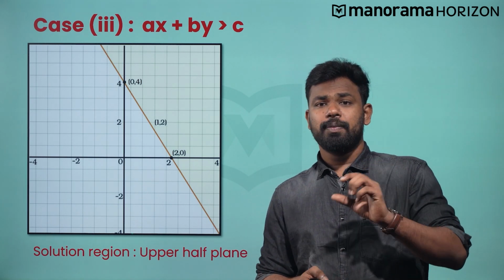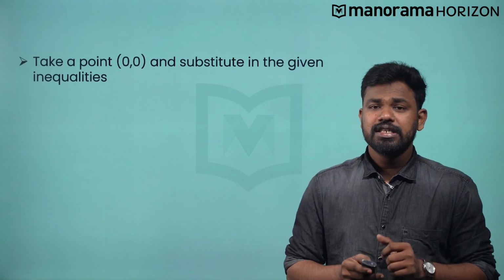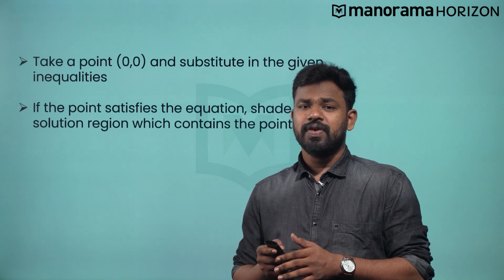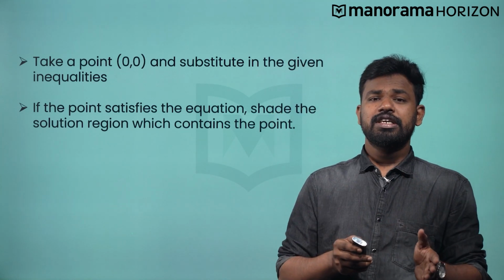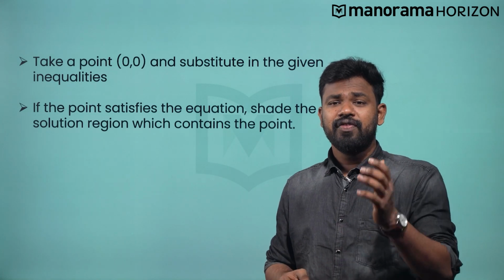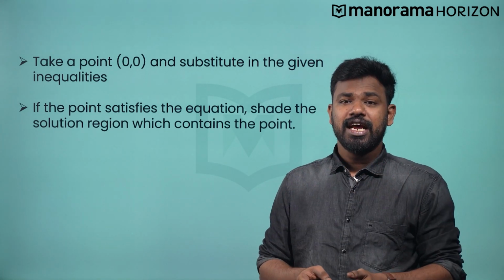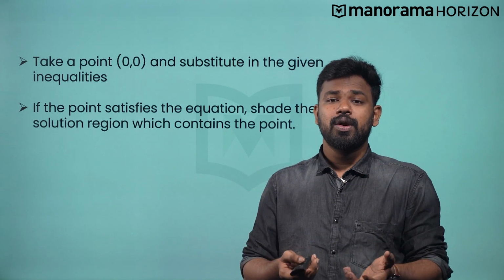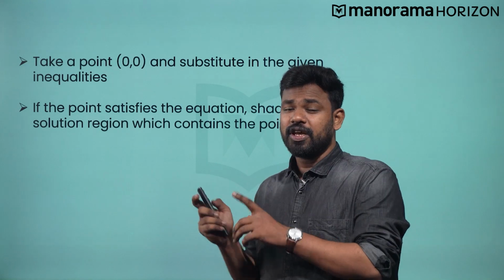Now let us focus on how to represent the solution in the graph. First, we should be clear with what the solution region is. The region containing all the solutions of an inequality is called the solution region. Simple. In order to identify the half-plane solution region, it is sufficient to take any point (a, b), and remember that the point should not lie on that line. For our convenience, we can take the point (0, 0). If this point satisfies the equation, we have to shade the solution region which contains that particular point. Here we have shaded our solution region with respect to the straight line. So we have to doubt whether to include or exclude this line in our solution. Now observe carefully.